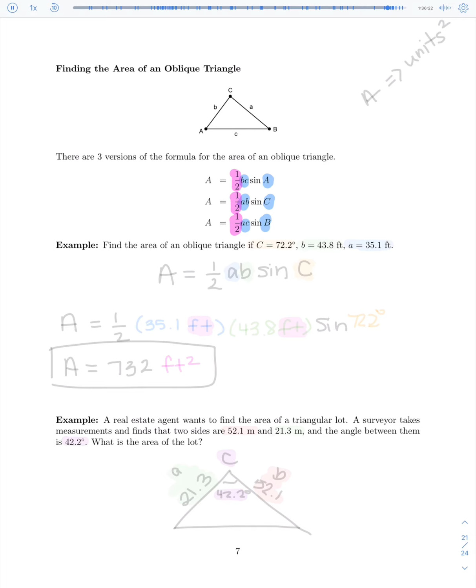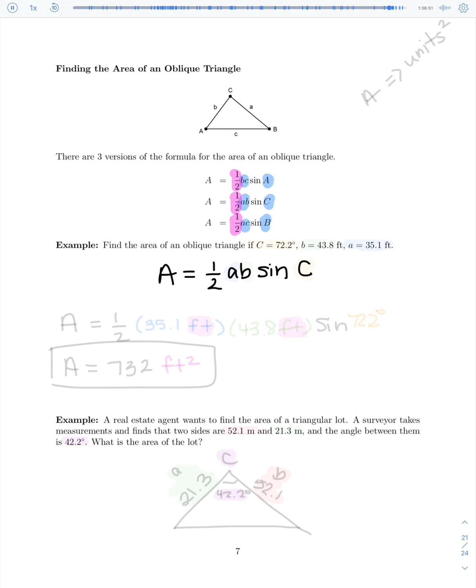So we are used to having that 1/2 out in front. We still have it. So let's try an example because this is pretty straightforward. We have an oblique triangle. They tell us we've got sides A and B, and then angle C, which doesn't match up with either one of those sides. That's perfect. That's what you need for the formula. So our area formula is 1/2 times the 2 sides we have, A and B, and then the sine of the angle that doesn't match up with them, which is C, so they gave us everything we needed.